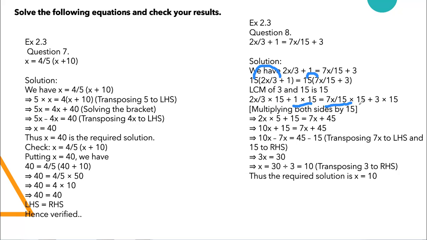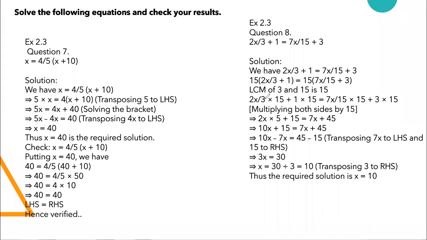You very well observe, I have written all the steps clearly for you guys. So now 15 into 3, that's what is done here as well, right? So let's go on. So very well, how do you do this? It's quite simple, isn't it? 3 ones are 3, 3 5s are 15. That's how I got 2x multiplied by 5 plus 1 into 15, which gives you 15.